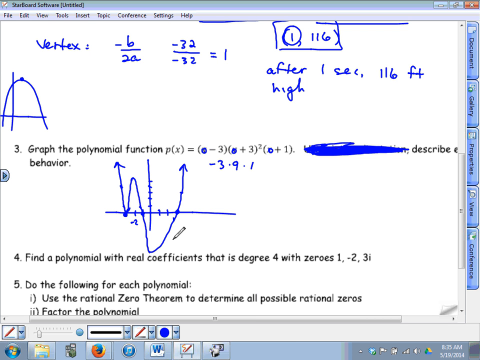Okay? Guys, we got to stay focused here. The end behavior was really the important part of this question. How do you describe this piece of the graph right here? What is x approaching? As a point travels along this piece of the graph, what is happening to all the x values?